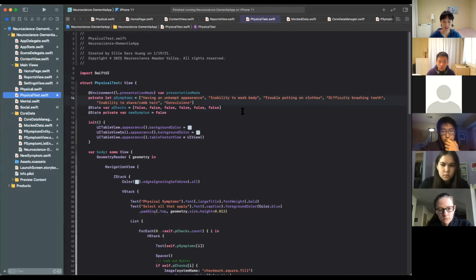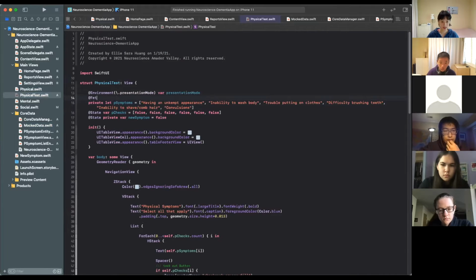The lines of code would look like this: we would have a fetch request, and basically it's just fetching the data models, the symptom list. Then we'll have the function that I renamed from the psymptom list entity, and I'll just call it psymptoms list for short.